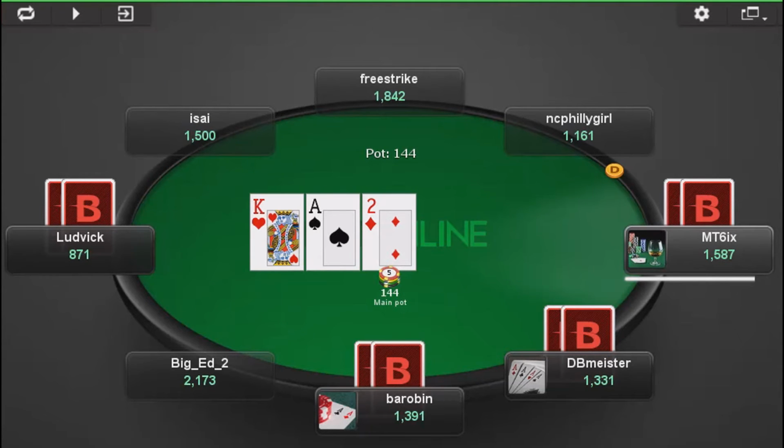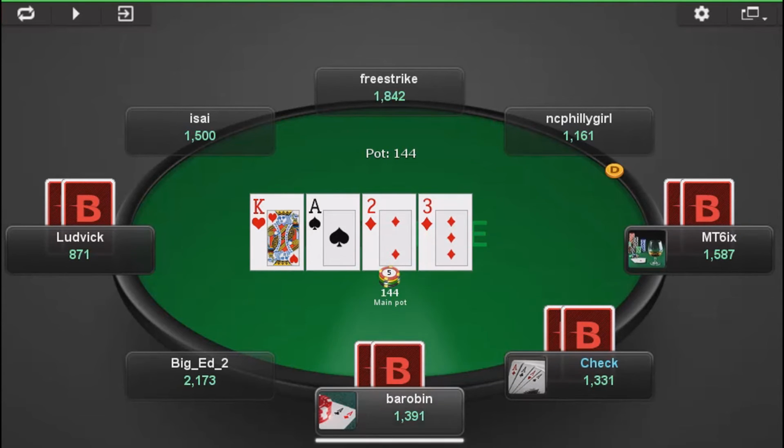Okay, 4 players, pot at 144. The flop is king, ace, deuce, rainbow. 6 checks, DB checks. Bar is tanking again. Finally checks. Vic, 871 behind, checks. 3 diamonds on the turn. Oh, I did pretty good that time. 6 checks, DB checks. Bar checks.